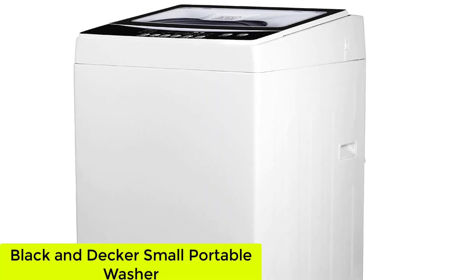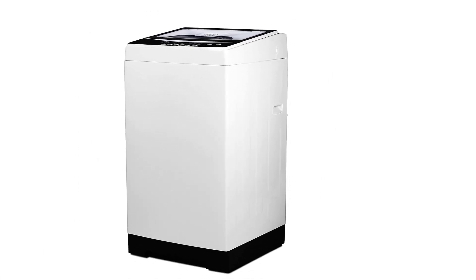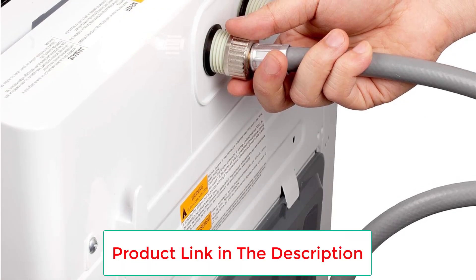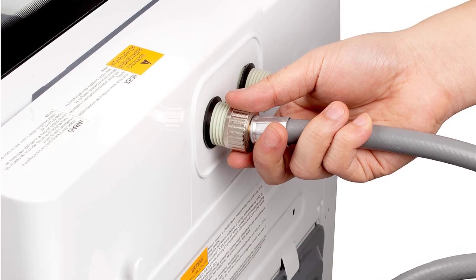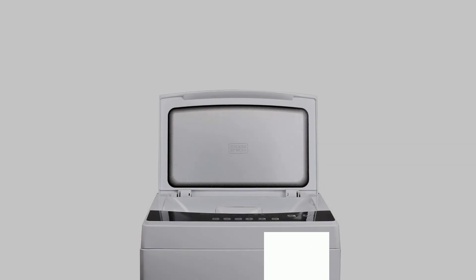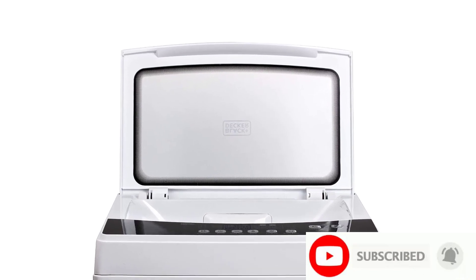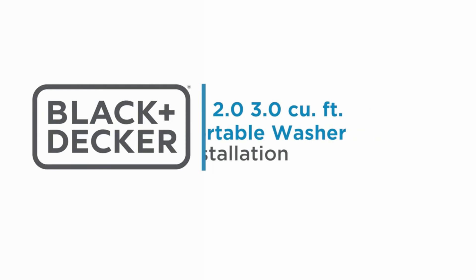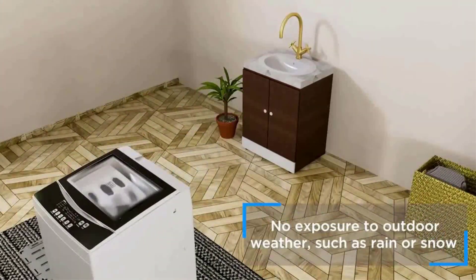Number 2: the Black & Decker Small Portable Washer. Reviewers who cherish peace and quiet rave about Black & Decker's high-quality yet affordable portable washing machine. The brand's top load washer is great for large loads of laundry — it can hold up to 15 pounds — and has a built-in detector that keeps it quiet and eliminates the rocking and rattling that can often happen. Six cycles and three water temperatures ensure your clothes are properly laundered.